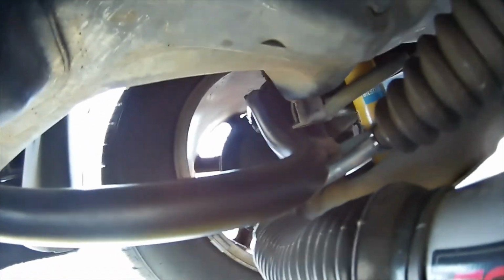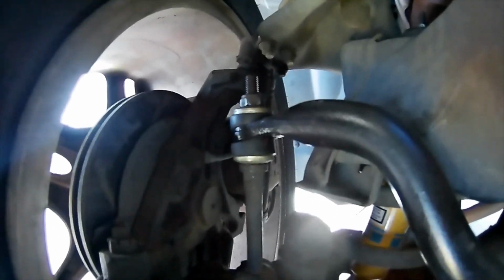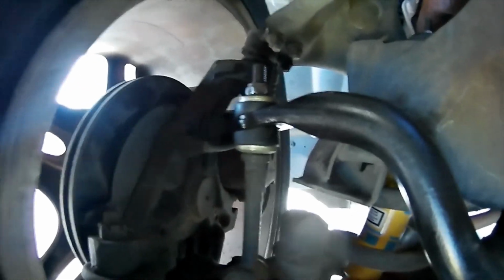I'm going to come on this side here, and while I'm getting goop all over my camera, as you can see right in there, whereas the Belltech was maybe 1/4 of an inch, the stock bar is about 5/8 of an inch from the frame, and the angle that it pinches down on the end link is flat and not curved towards the front of the truck. Those were the two main differences.